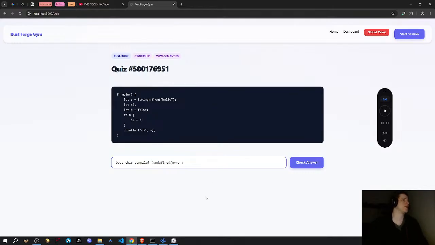This one I remember as well. I think it's an error because it doesn't matter that B is always false. It's still gonna evaluate what is inside. But I don't remember the nuances of this. So obviously, you're trying to print here. If this was never evaluated, then I think it would work because it wouldn't assign S to anything, which means that you would still have the string. But because this evaluates inside here, it's kind of like moving the ownership to S2, which means you can't use it here.